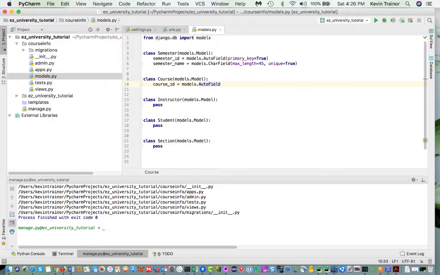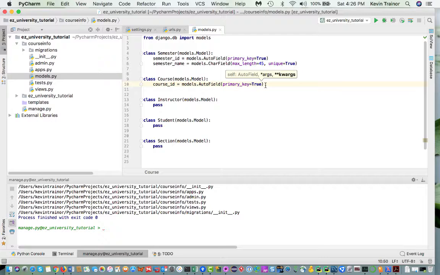Okay, and also has auto incrementing. So you insert the first one, you get 1, and then 2, and then 3. It works really well for these primary key fields. So we're going to say the same thing here that we did before. We're going to say auto field primary key equals true.